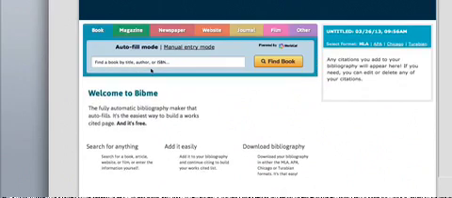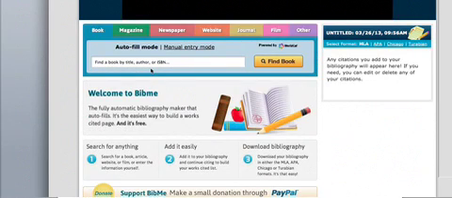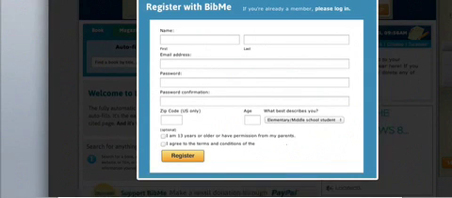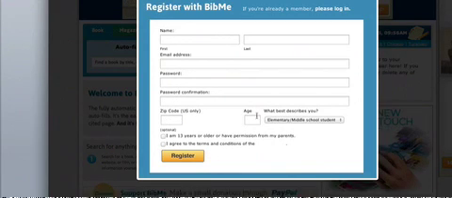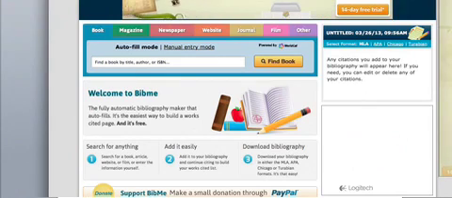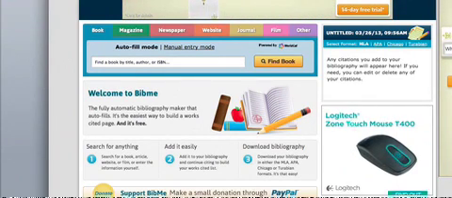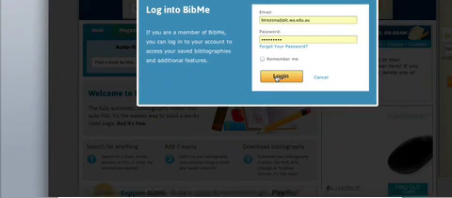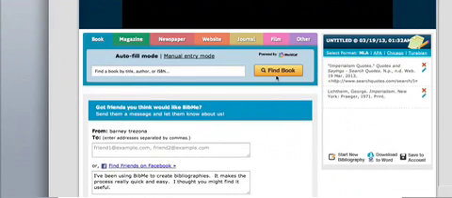So here I'm just bringing up the BibMe account. Okay, if you don't have an account, click register, fill it out, but leave the zip code box blank, put your age 13, remember to tick those 2 boxes and hit register. It goes instantly and it's beautiful. Okay, then you will log in and do your stuff. Okay, and when you log in, up it comes like this, and it will remember your account.